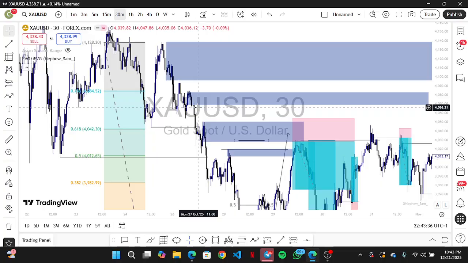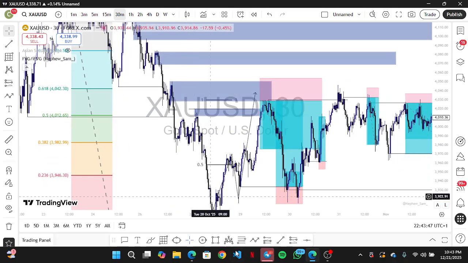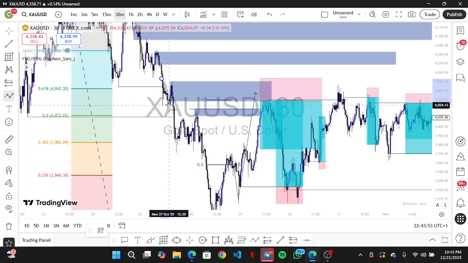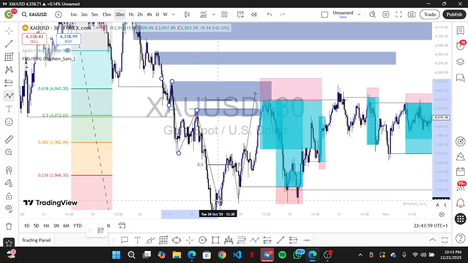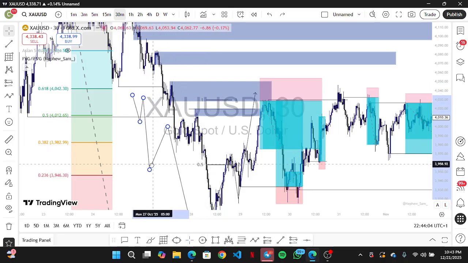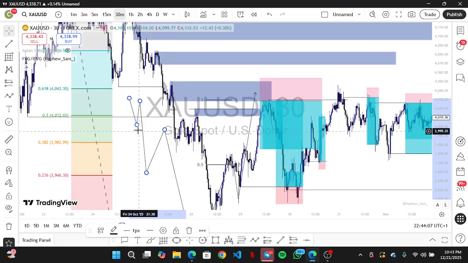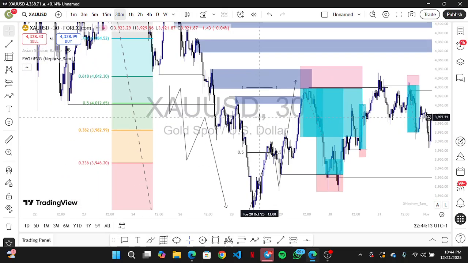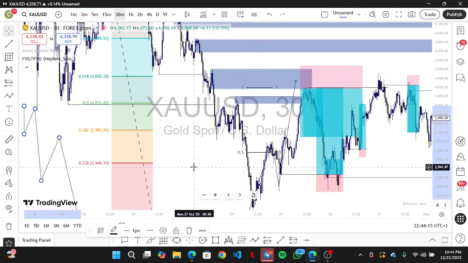This OB here, this entire leg here, is not really a proper leg to say this is an inducement for this one. But regardless, this was a proper leg here. After this zone that broke structure here, price did this, created this proper leg all the way here, came back down again, giving us this valid OB entry, which was this one here. So this gave us this as inducement. Remember how I drew it out before? Giving us this as inducement.